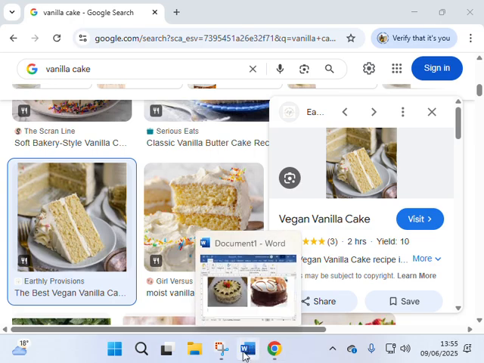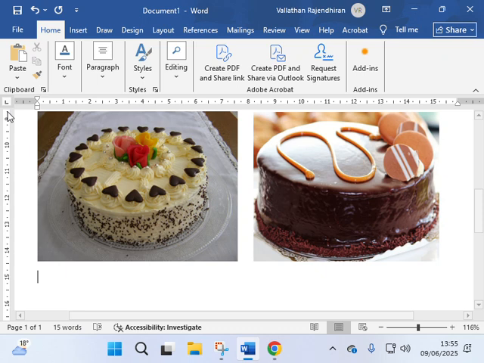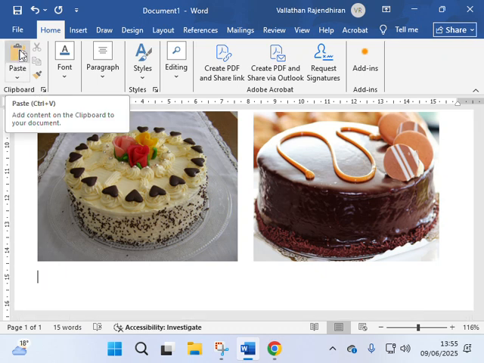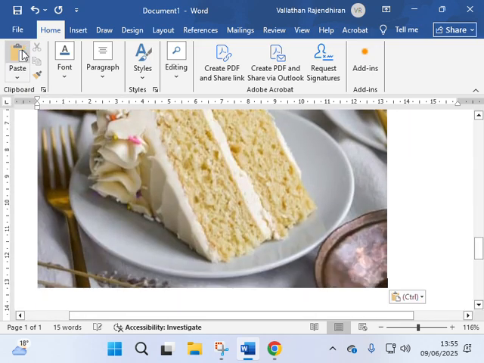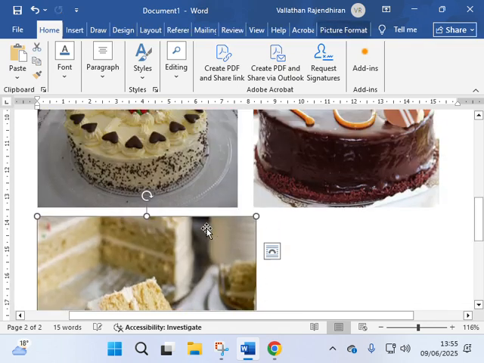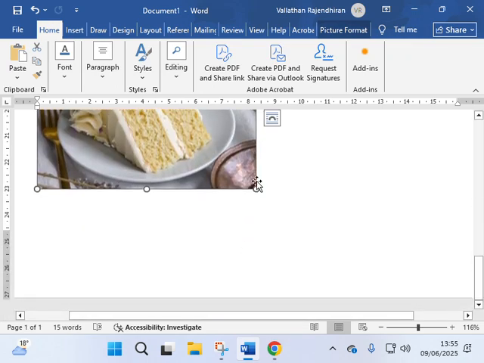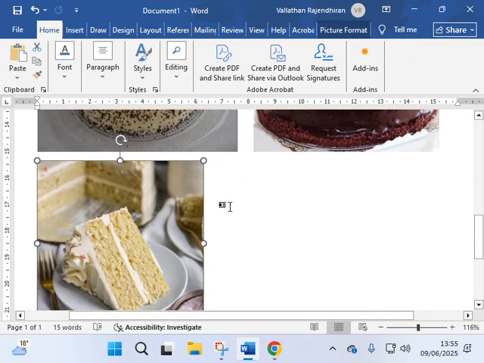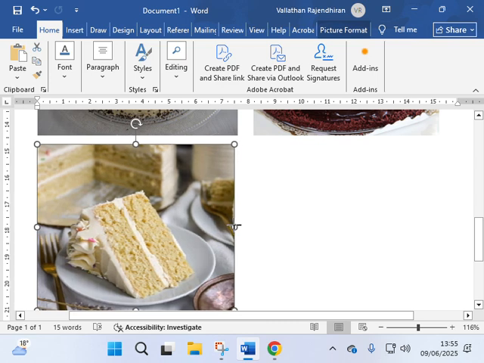So I click on the Word, and I just click paste. There are two options here, top and bottom. You click on the top one. Always try with the top one first. If the top one doesn't paste, then you can try with the bottom one. Okay. So I click on the picture. I can go to the corner and make it the same size as the previous picture, somewhat similar size, not the same, I think similar size.